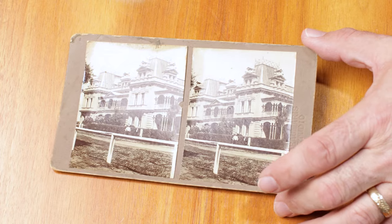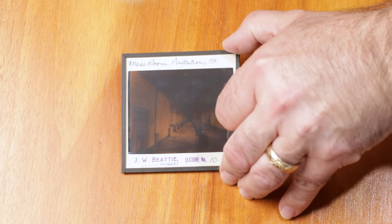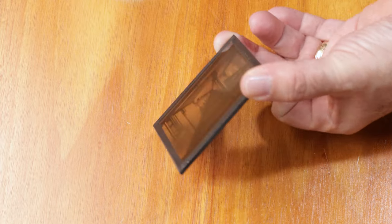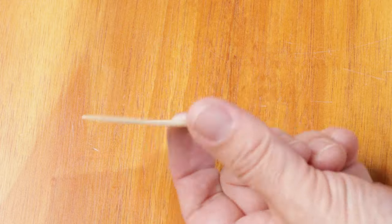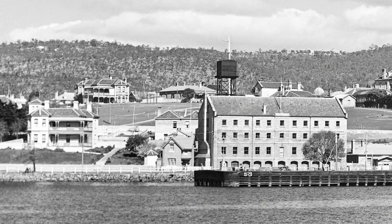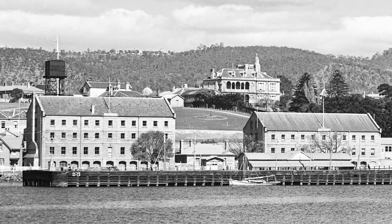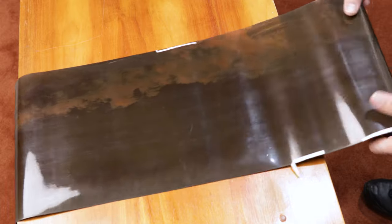Stereoscopes: two photos taken together that give a 3D effect. Glass lantern slides were projected on a screen using a flame as a light source and were immensely popular, especially in Britain where audiences were hungry for images of their distant colony Tasmania. 35mm slides were a progression from glass slides, very popular for their accurate vivid colour. Panoramas used a clockwork mechanism to advance the film and pan the camera, capturing a 180-degree view on film 36 inches long and 9.25 inches high — the quality clocks in at over a gigapixel.